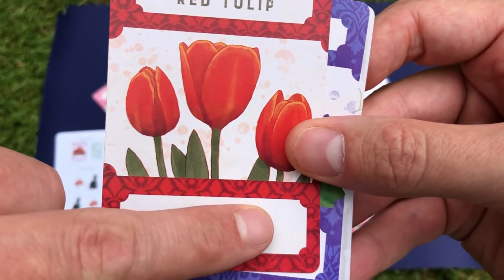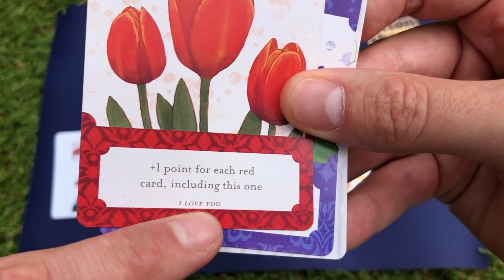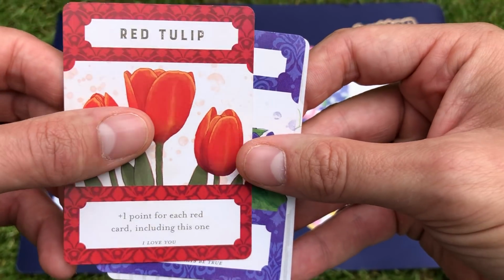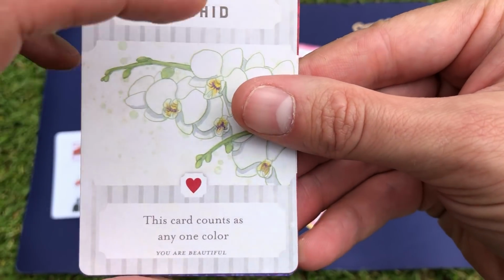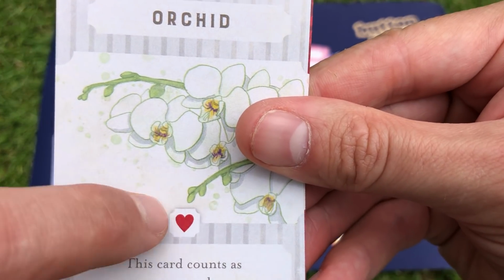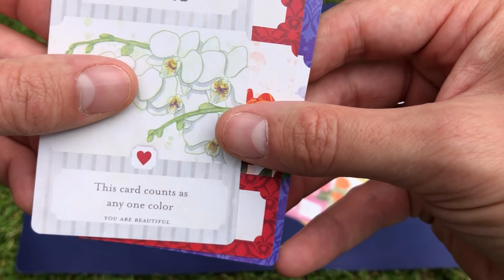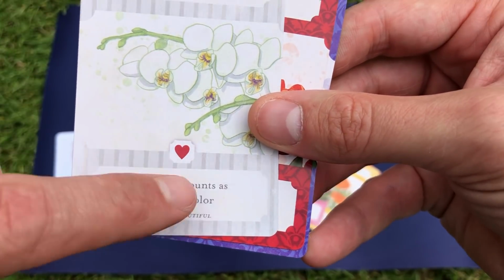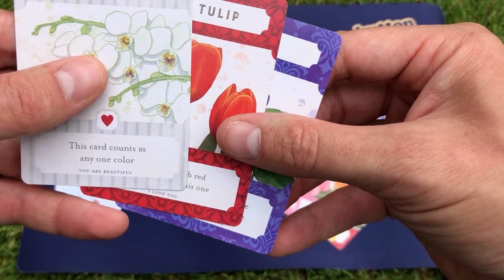And at the bottom here you've got a scoring condition plus the meaning there. And some cards have these hearts icons on them as well, and that will mean that card will score 1 point plus any of the scoring conditions that it complies with as well.